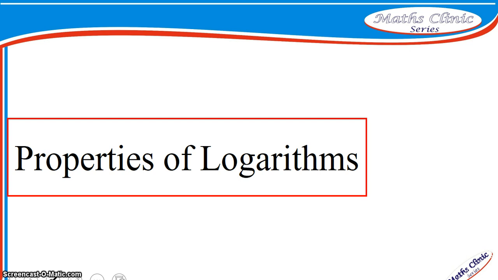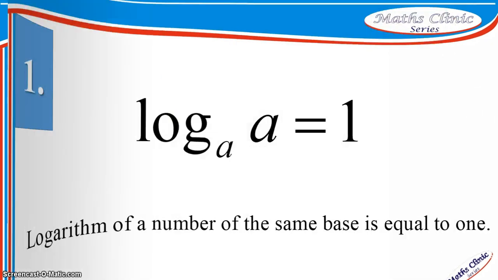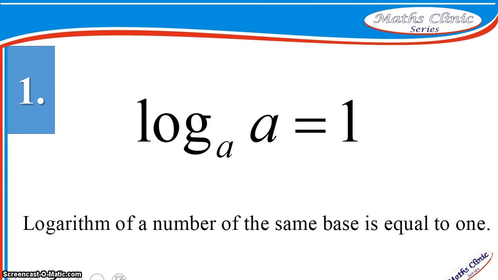In this video, we are continuing the series on logarithms, and here we want to look at the properties of logarithms, which happen to be the third key you need in order to solve a series of questions in logarithms. By the end of this video number 4, you should be able to identify the properties or rules of logarithms with a series of examples that go with them. So we'll start with property number 1.